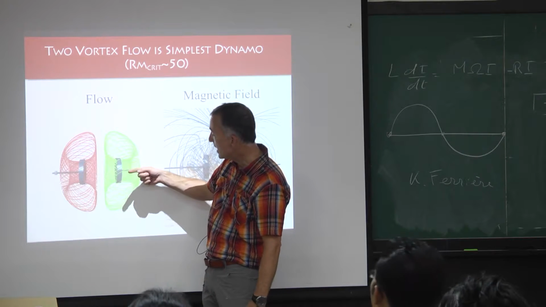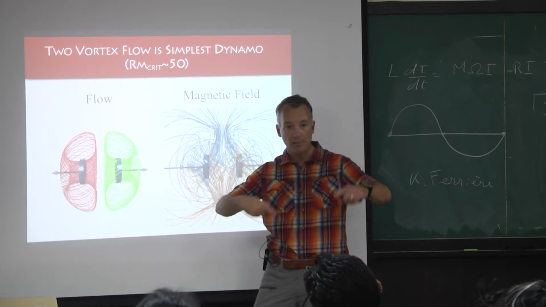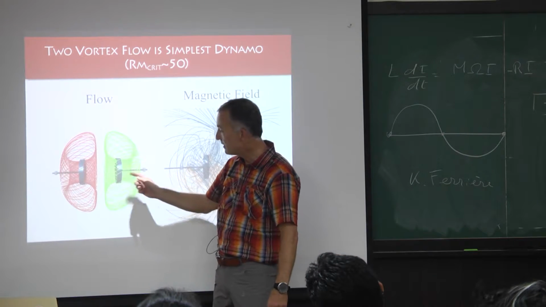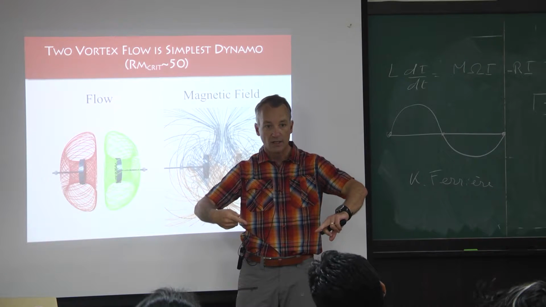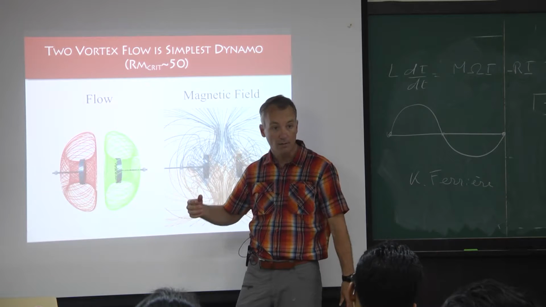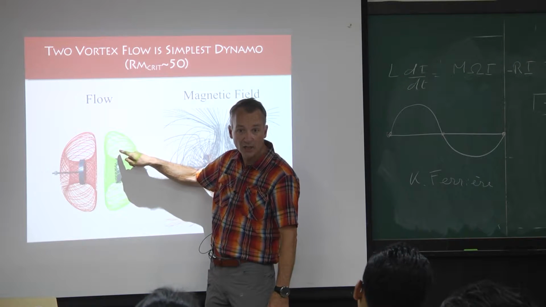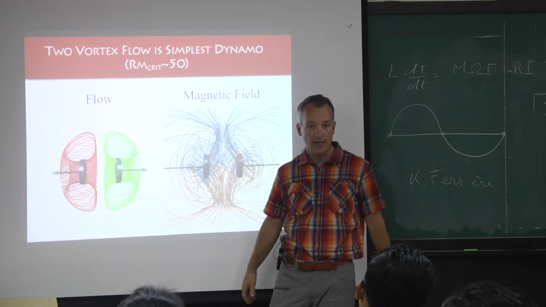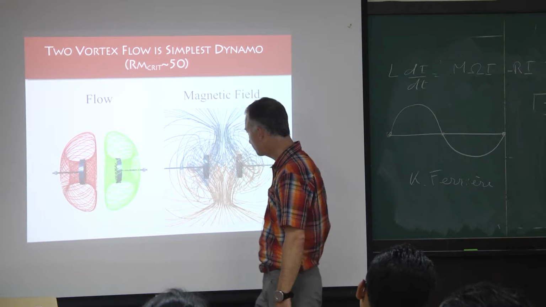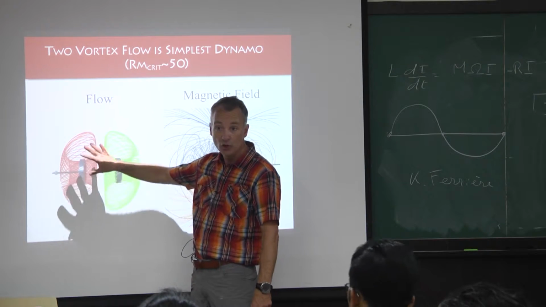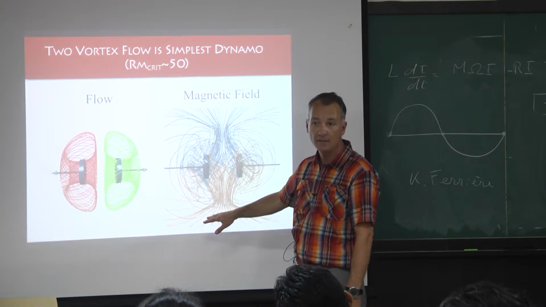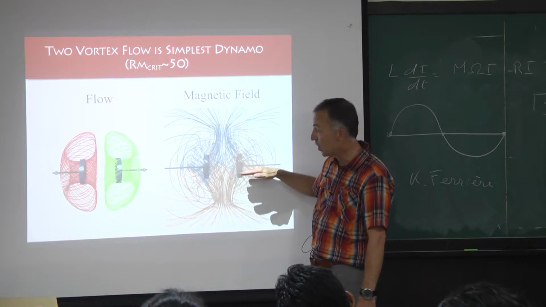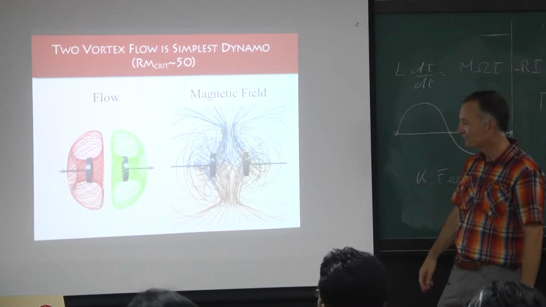And the idea is you can imagine making this flow with 2 counter-rotating propellers that provide thrust out along the axes. So these are propellers that are driving flow out, and they also inject helicity into the flow because they're spinning, okay? And if you trace out the trajectories of fluid elements, they basically would trace out surfaces on 2 tori, which are inside this sphere. And this flow, if you choose the flow to be this, makes a magnetic field if the magnetic Reynolds number is big enough. So this is a magnetic field which is transverse to the axis of symmetry for the flow. So this is the axis of symmetry for the flow. It's symmetric about it.